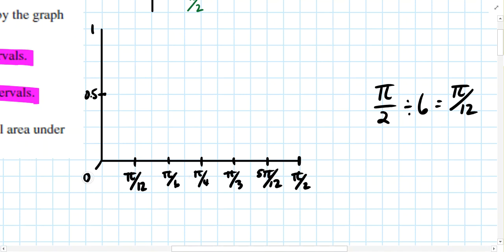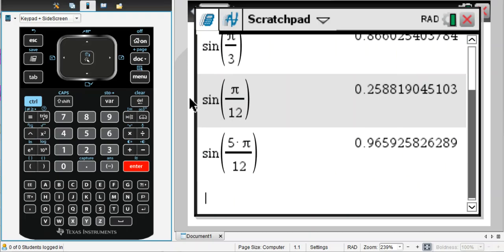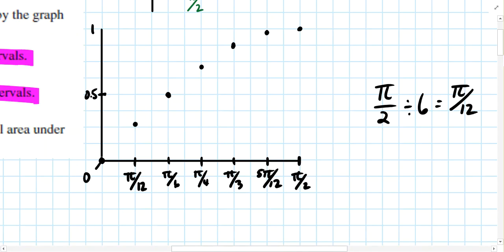And several of these entries, 0, pi over 6, pi over 4, pi over 3, and pi over 2, are values that hopefully you had memorized and still remember from the unit circle. Pi over 12 and 5 pi over 12 are not values that are typically memorized from the unit circle. Now off screen I did use a calculator to find the decimal equivalents of each of these functions. And I went ahead and plotted them here so that when we sketch the curve to connect these points, we've got as accurate of a sketch as we can produce.